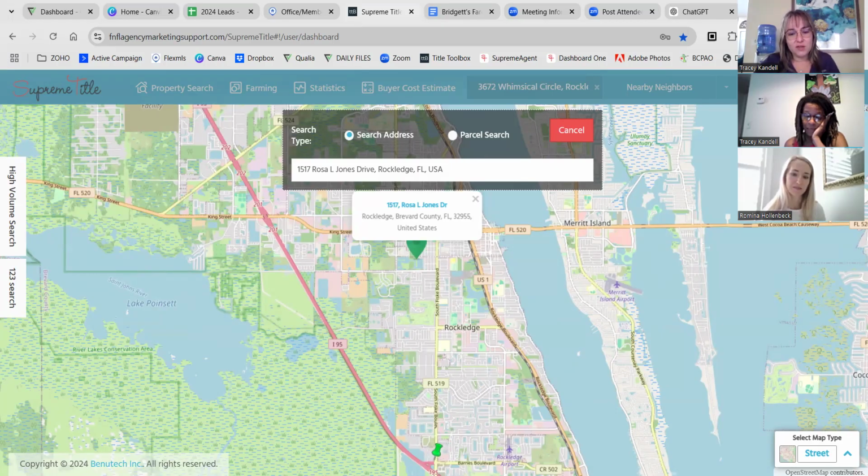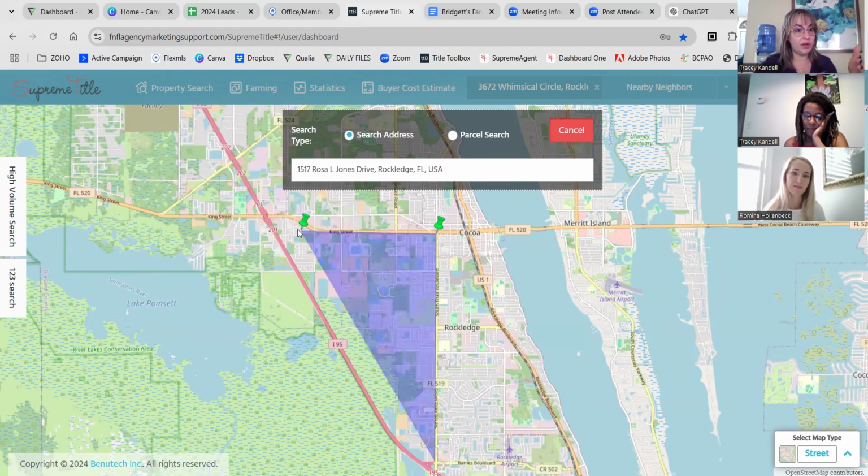But for right now, just for the sake of my example, I'm going to draw a boundary that makes sense to me. So I'm going to go from Barnes and pull it up to 520, and I'm going to drop it here. And now you see I have a shadowed area that's pulling over. So if I wanted to, I could go up into the corner, but you see how the shadowed area kind of goes onto the north side of 520.